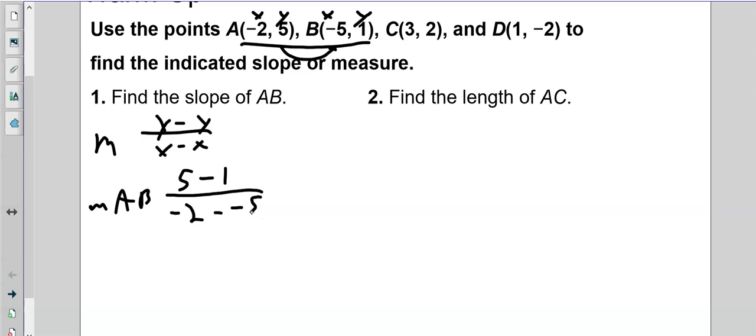I'm not going to work the problem out and I will erase this, but if I did 1 minus 5, then I would do negative 5 minus negative 2. So there's not one way to do it. Whatever works for you, as long as you're consistent and go the same direction. So on the top, 5 minus 1 is 4. On the bottom, this becomes plus, so 5 minus 2 is 3. So that is a slope of 4/3. I don't know why I just did the slanted line.